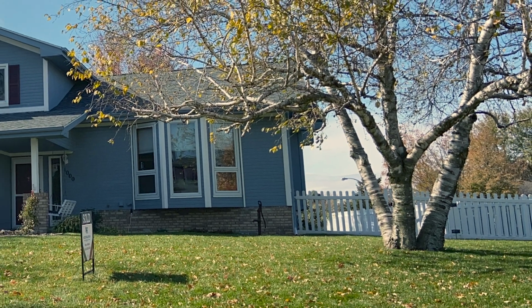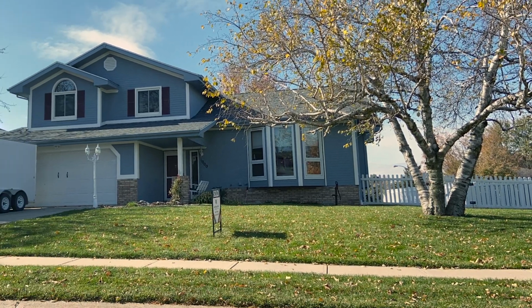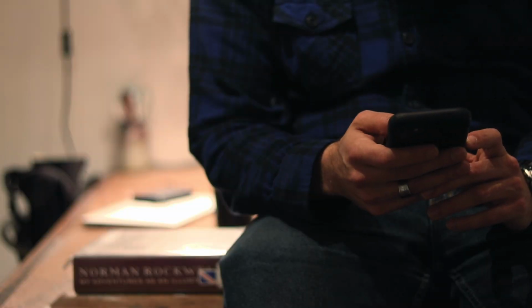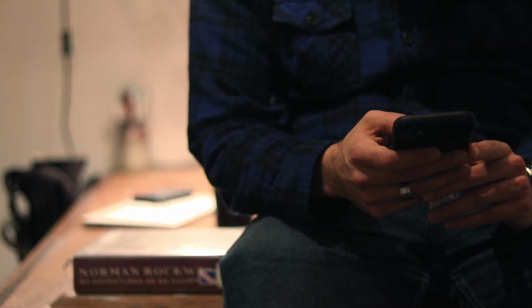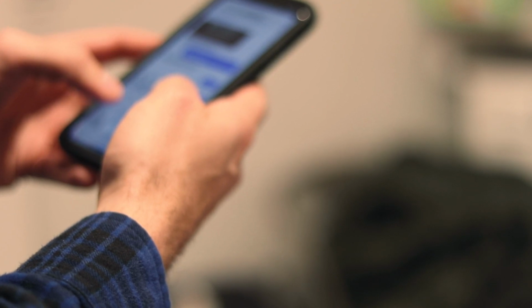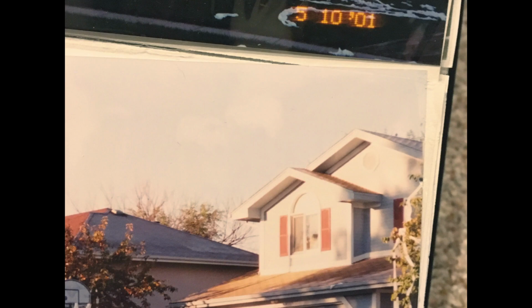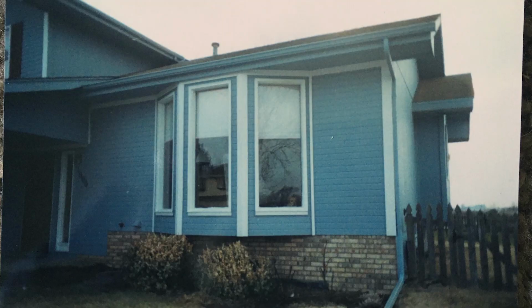I knew I'd have to change some things, so I ended up talking with my friend on the phone and going back and forth over text message to try to get a more accurate image of how the house looked when she was growing up in it. She was texting me descriptions of the house and photos that she had from her childhood, like the American flag, and talking about little differences like the color of the garage door and the fence and the shrubberies.